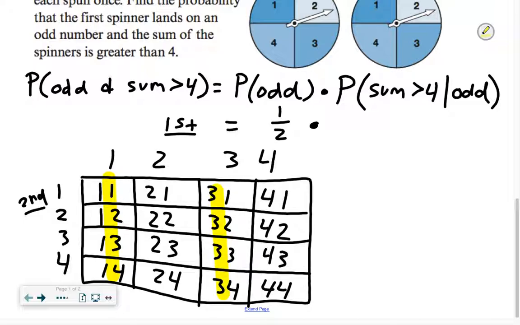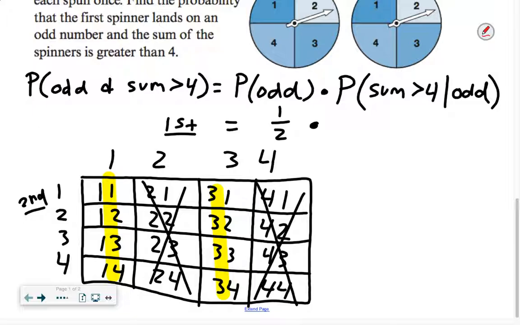And again, the reason is because it's an and situation. We want the first event to happen as well as the second event. So essentially what we can do is we can eliminate all of these. Going back to the mole example, we crossed out this row, and this row, as well as Dalton's row and Allie's row. Okay, leaving us with just these 2. And now we go through this list and we identify the sum that's greater than 4.